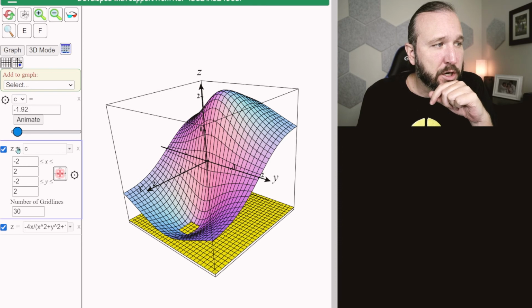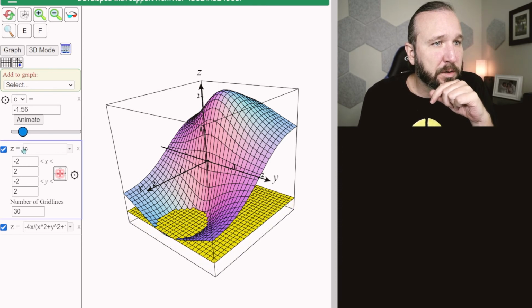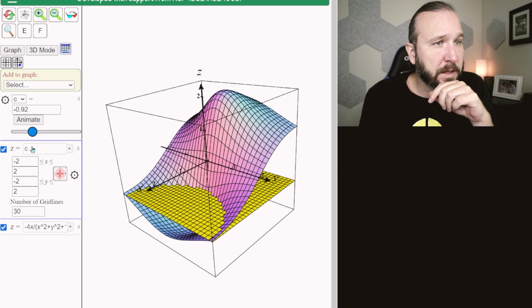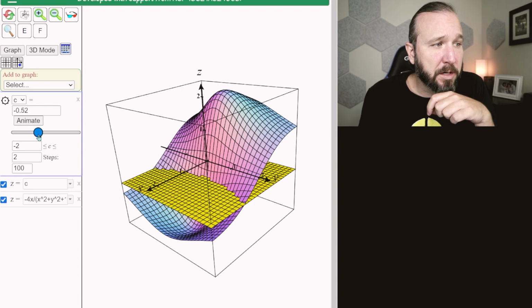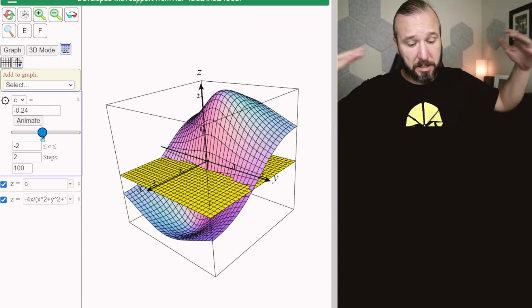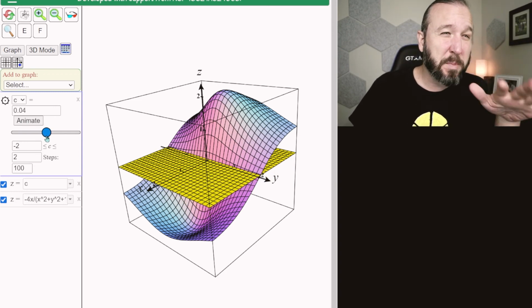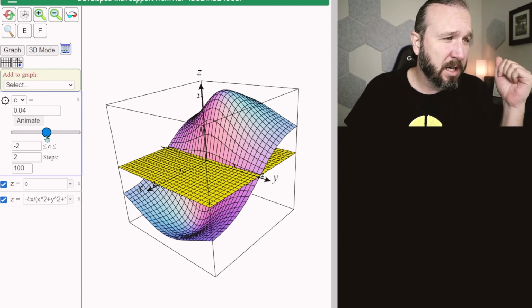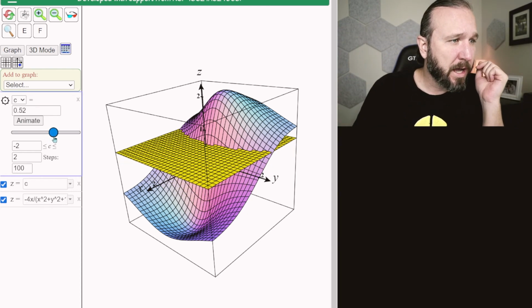I'm getting some circles for the low values of the level curve that are getting bigger and bigger. And now they're quite big circles. It goes off the page. And then they get bigger and bigger. And I think that here they're going to be huge circles that aren't going to be part of our topographical map. And then here it's going to be so big that it looks like a straight line. And then as we go up, we're going to see smaller circles coming down the other way.